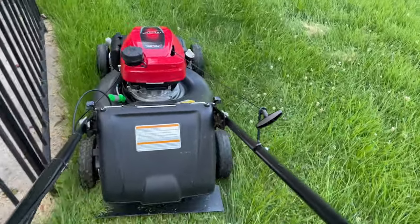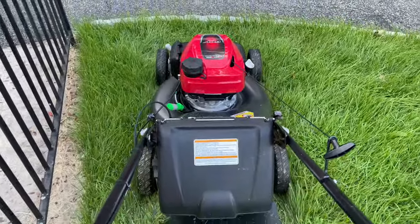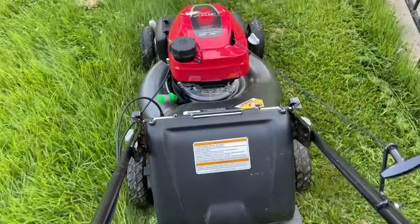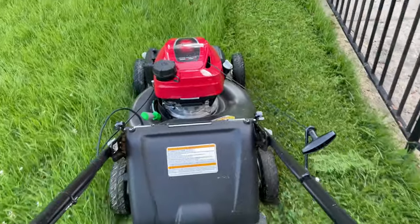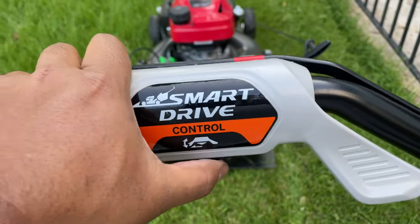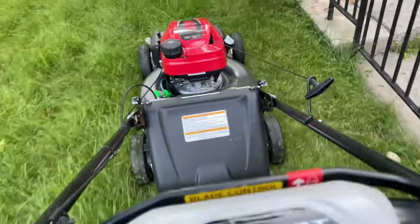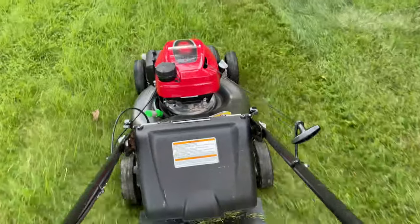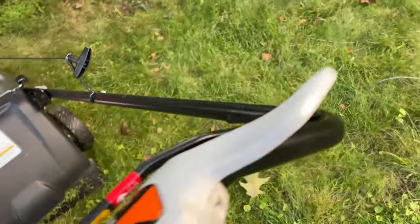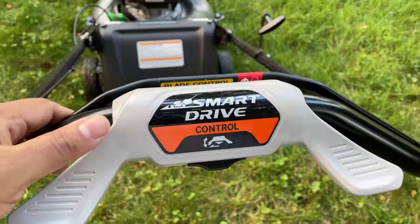Right now I'm going at slow speed to show you how this thing rolls. Once I finish one pass, if you notice on the right side of the screen, the grass that was cut looks nice and neat. For first-timers: when cutting grass, make sure you're overlapping with the lawnmower, otherwise you'll have uncut grass between your two aisles. Go over one aisle, overlap into the next, and go back and forth until you're done. The mower seems to go around eight to ten miles per hour, and speed is easy to adjust — you just snap it in place.